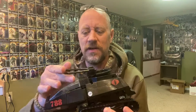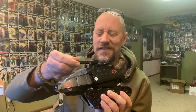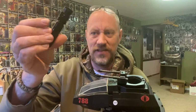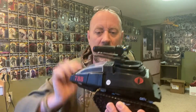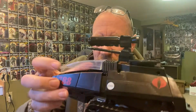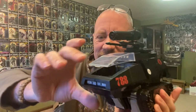Like I said, there's better transformation videos out there, but it's not too hard to transform once you know what you're doing. The guns are independent, obviously, because they are detachable. Okay, whatever. And then his proton cannon thingy pegs into the top of that. There you go. Ooh, it has a little latch on the canopy, so you can pull the canopy open with your fingernail. That's nice. That's kind of cool. Wish the original one had something like that. But there you go.